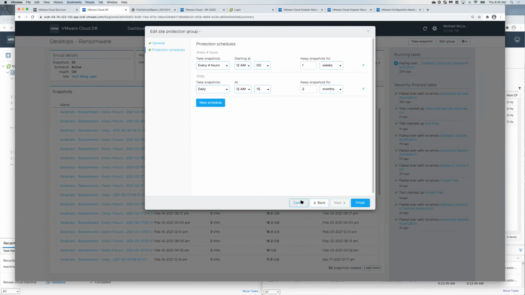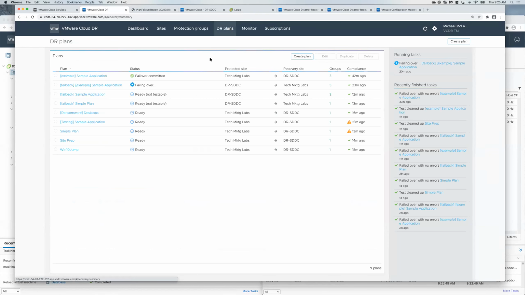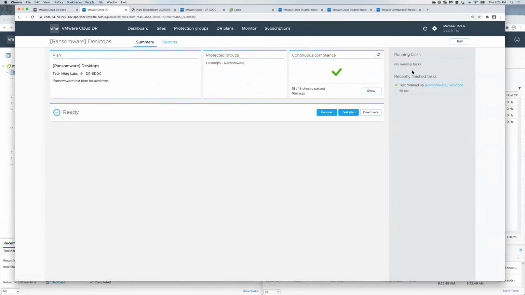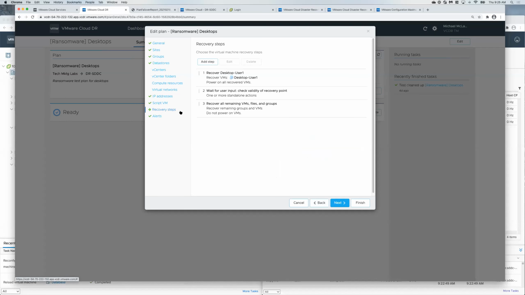All right. And I think ransomware is one of these things that's very interesting. So I'm just going to take a moment and drill on this just a little bit more because I have the ransomware desktops plan. And I want to show you a little thing that I've put in here. Now, this isn't intended to recover the entire environment. In my recovery steps, I've chosen to recover a single desktop and then prompt the user. All right. So let's just say that there was not just 4 or 5, but 100 of these things in that group being protected. And I wanted to quickly recover from ransomware. How might I do that?